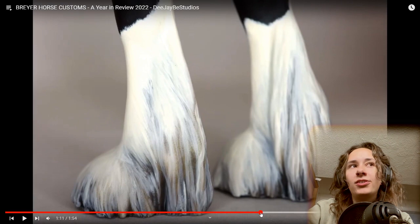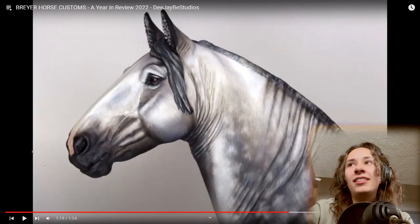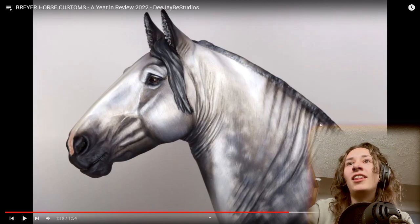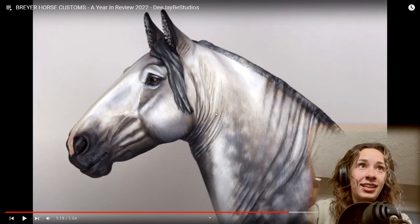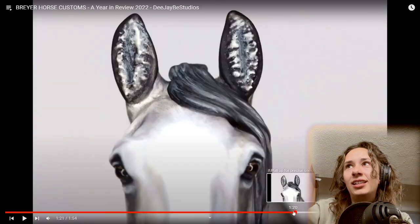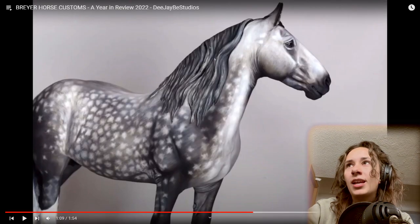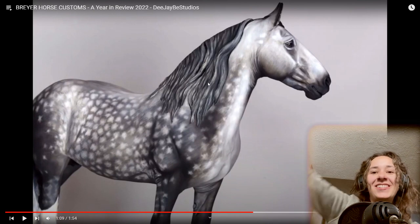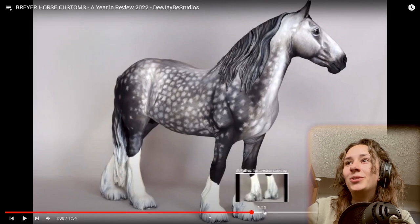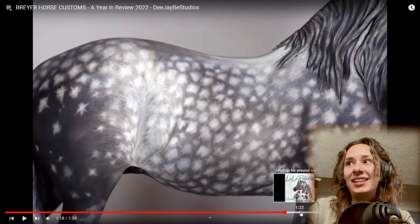These feathers are so good. I love them. I love the tones. I love the dapples. I love the shading. I love that it looks like I painted it. And she's super realistic and so fun. I matched the main tones. I finally did it. So now this is something that I'm hyper aware of, which is good. I've learned from my mistakes.